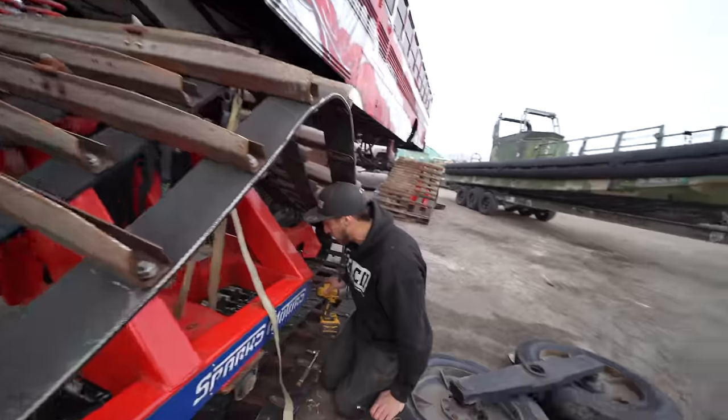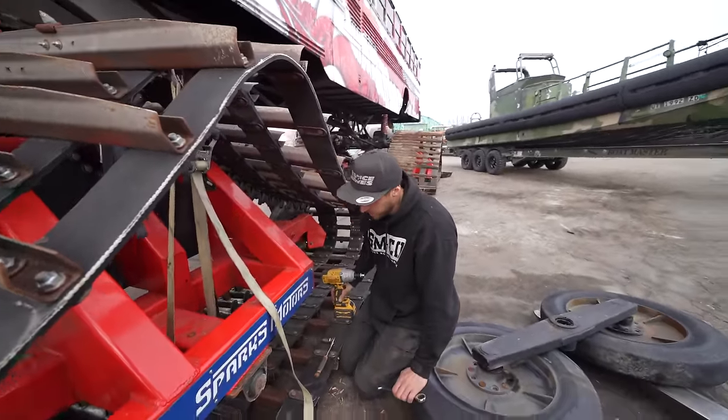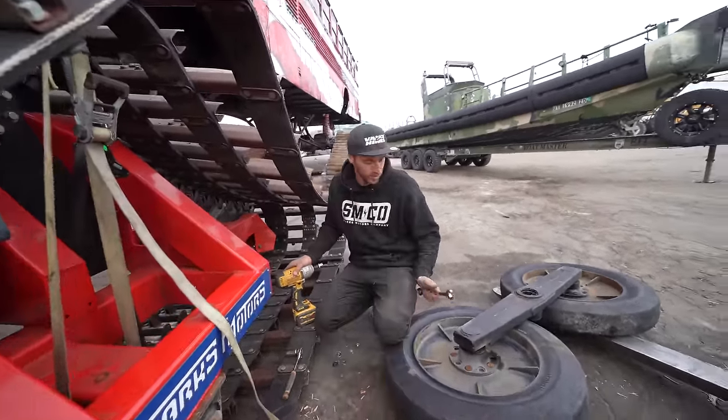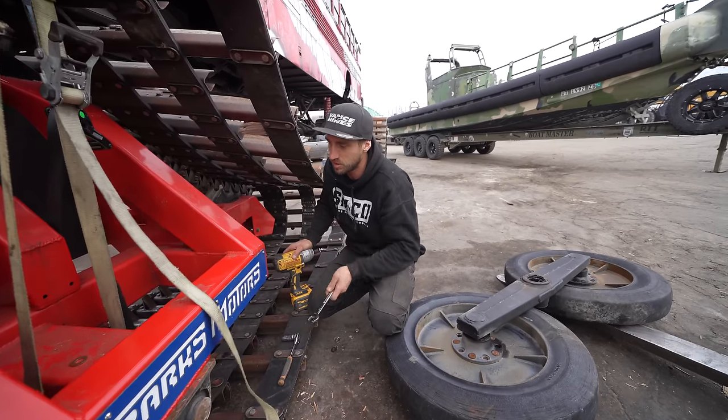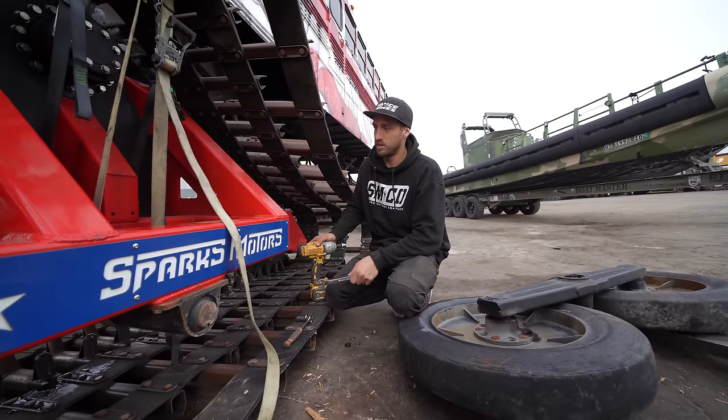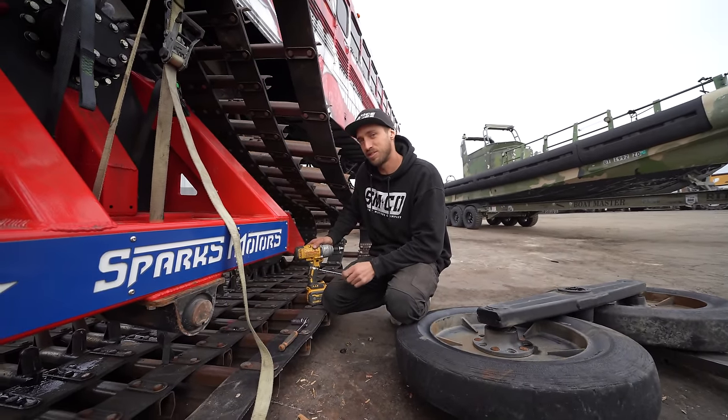Right, Rob, what is the plan? Big day, huh? It is a big day. Finally got our last missing piece. We got our wheels, so I just got the axle mounted up. Now we need to figure out how we're going to get these in here. But yeah, this is the last piece to the puzzle, and then we are ready to roll.